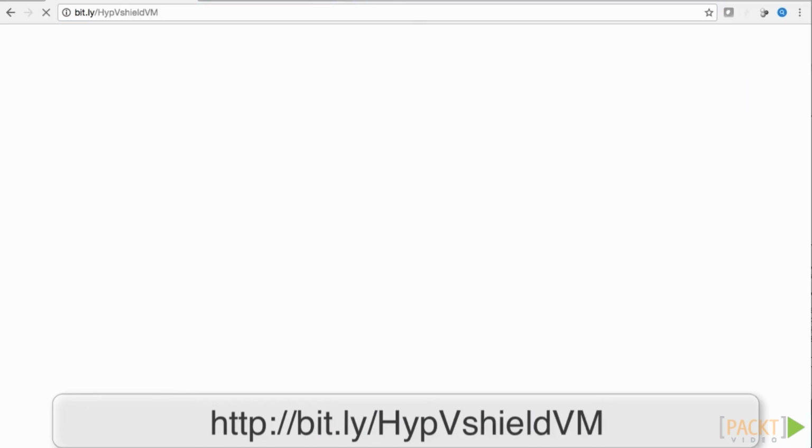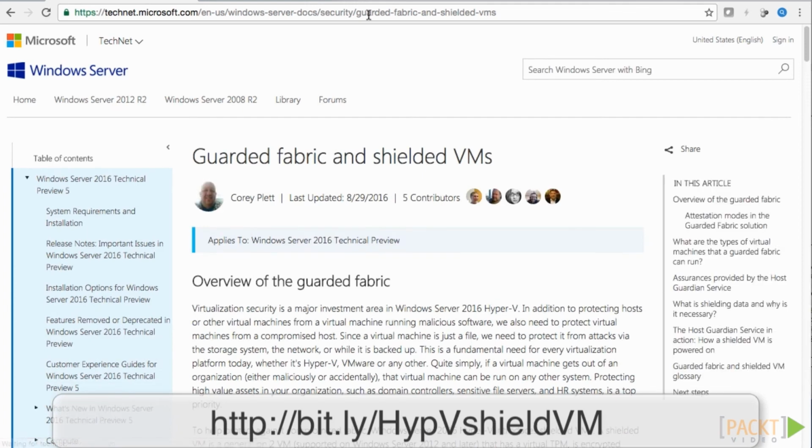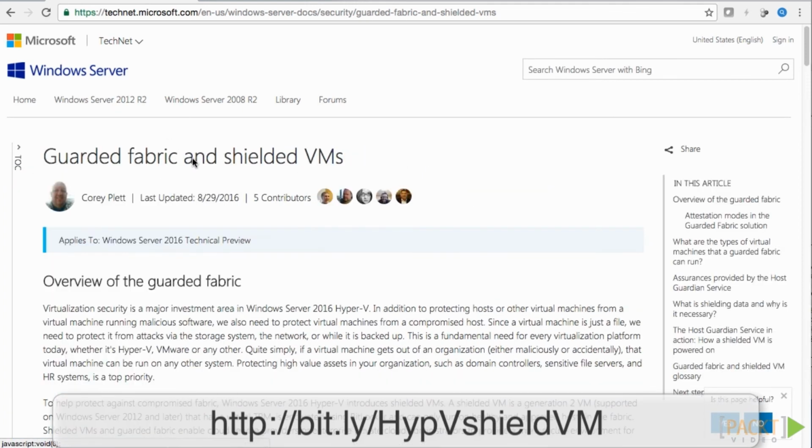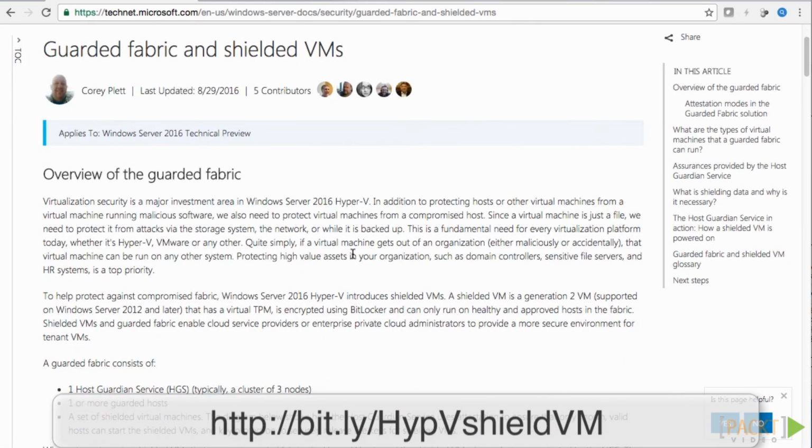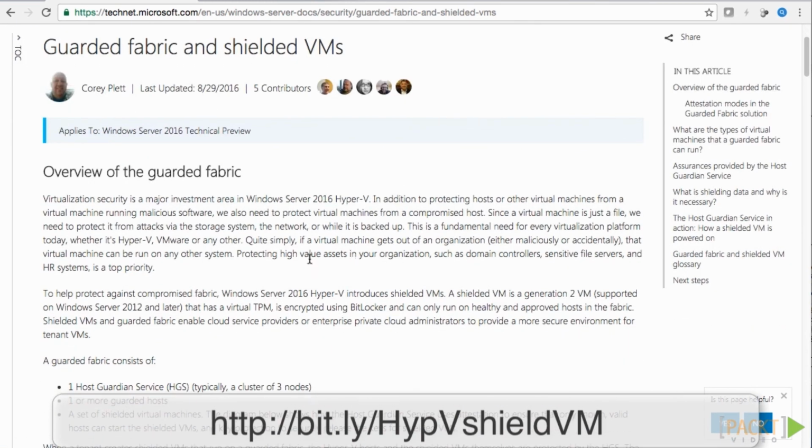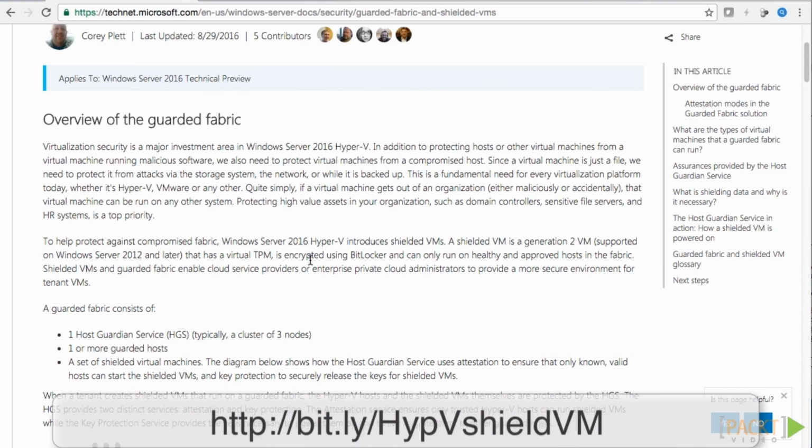New for Hyper-V 2016 are shielded VMs. Virtual machines are stored in files, and these are open to attack. To protect against this, Hyper-V 2016 introduces the concept of shielded VMs.